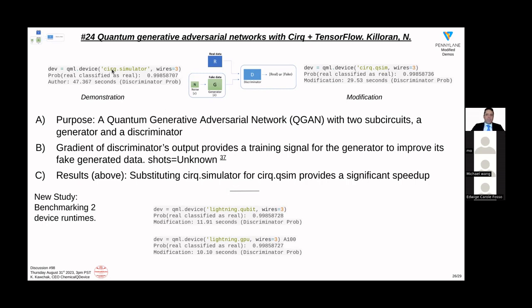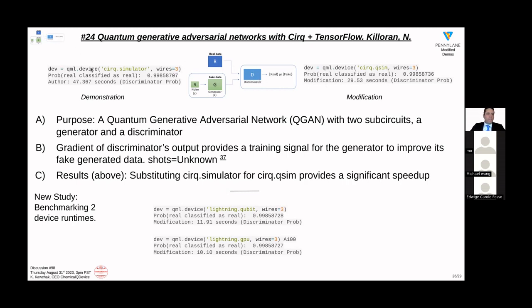So in specific, they start off with a cirq.simulator. This is known to be a lot slower, and actually the way it transpiles, or the way it deals with gates, is not as effective as Google cirq.qsim. So, or Google cirq.qsim. These are both Google simulators in a PennyLane model, in a Python notebook, right? So you can access these other ones too.